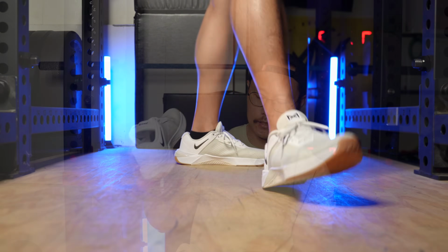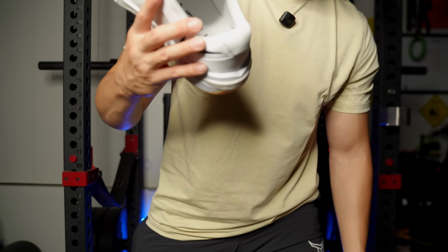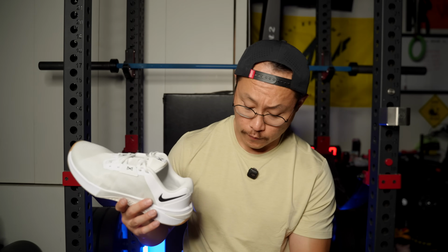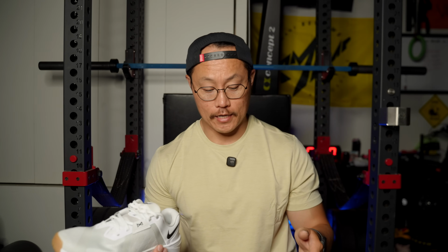Now the heel fit's pretty good. I don't think there's any heel slip with this shoe. I really got to get them on and tighten them up before I could really comment about that. But otherwise, if you wanted a similar fit to METCON 9, you might have to go with a half size up. These are both 10.5s on my feet, and the METCON 9s are noticeably wider and noticeably bigger than the METCON 10s are.